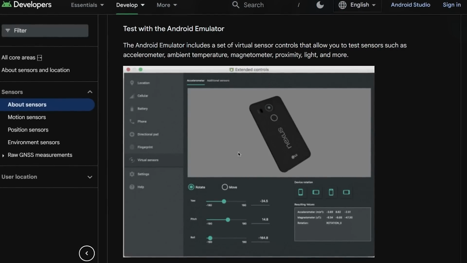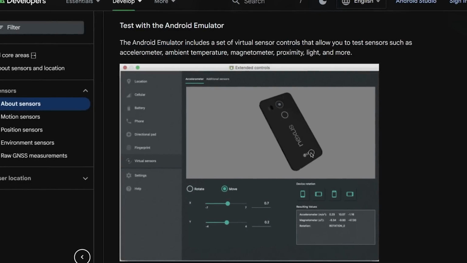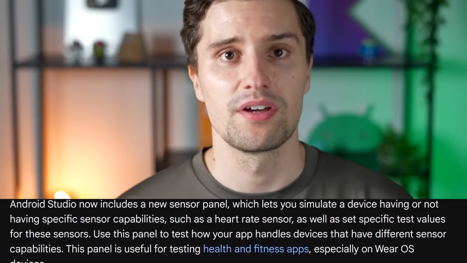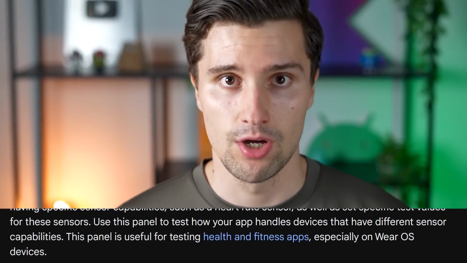Another change is very cool for all of you who are using sensors regularly in your Android apps, because so far with our Android emulators, we were able to simulate sensor data, so for the gyroscope, for tracking the user's heart rate on a Wear OS device or so. But it was always very hard to simulate that a device has or does not have a specific sensor. And if you maybe don't have a specific Wear OS device that does not have a heart rate tracking sensor, and you want to test your Wear OS app on a device that does not have a heart rate tracking sensor, well, then that is pretty hard for you to test because you can't simulate that behavior with an emulator until now. But that was changed, so you can now simulate sensor capabilities as well. So whether a specific device you're testing your app on has or does not have a specific sensor.